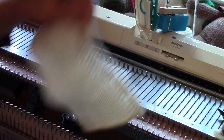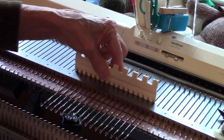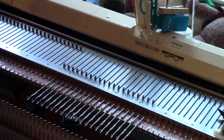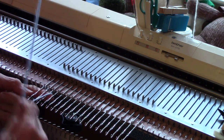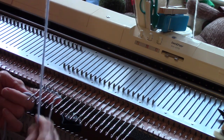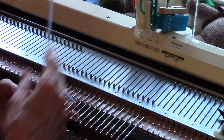So let's get started. I'm going to begin by making a sample about 20 stitches wide. I'll just E-wrap cast on. If this were a real garment, then you would put some kind of finished edge at the bottom, a hem or some sort of latched edge.